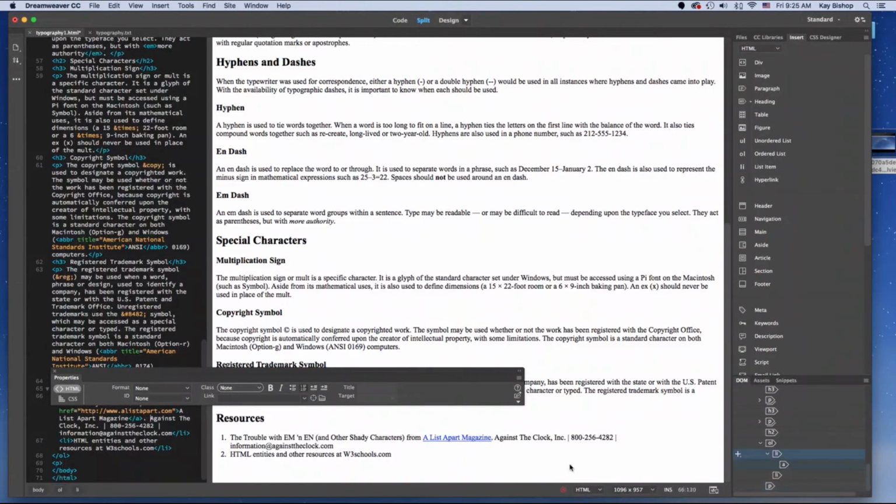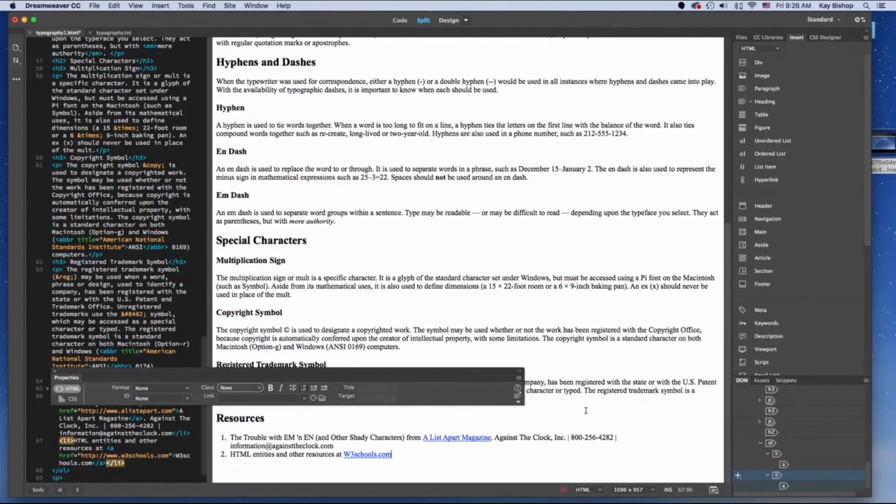Add a space after the period. This would be an absolute link because it's linking outside of this website, to another website, another URL. Then in the second item, we're going to link the W3 Schools text. Select that text and type in the URL. When you're linking a URL, you have to type in http://www. and then the name of the website. And now that website URL is linked to the text.